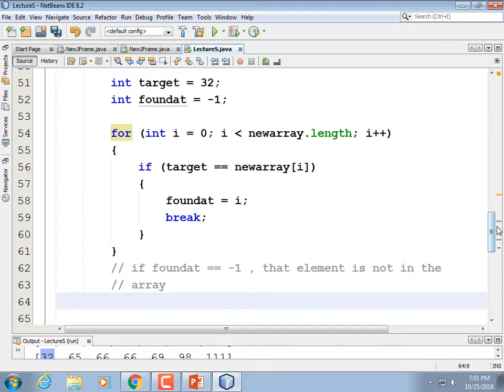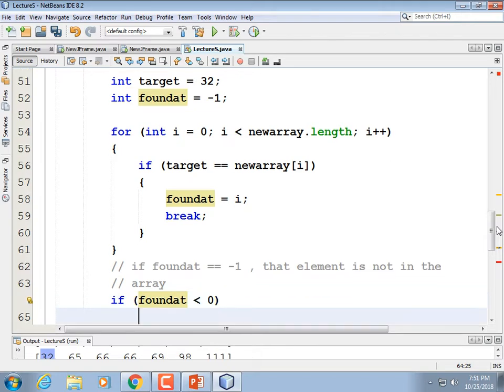So we could write some kind of if statement. If foundAt is less than 0, why not just set it equal to -1? I don't know. foundAt less than 0, let's print a message. System.out.println.